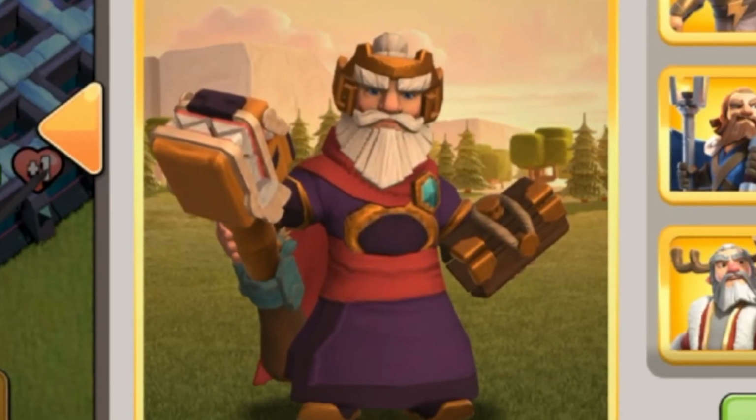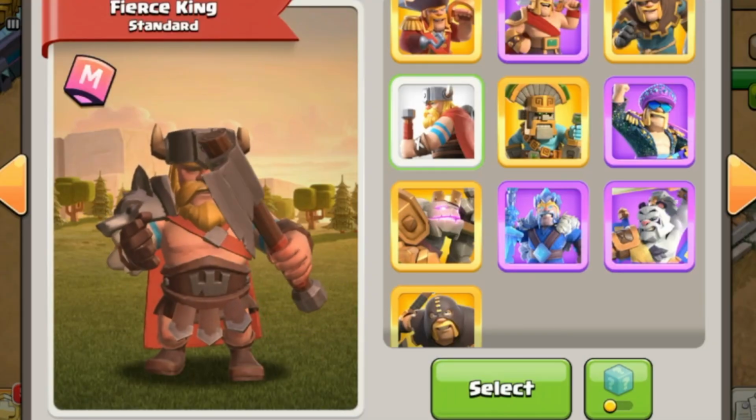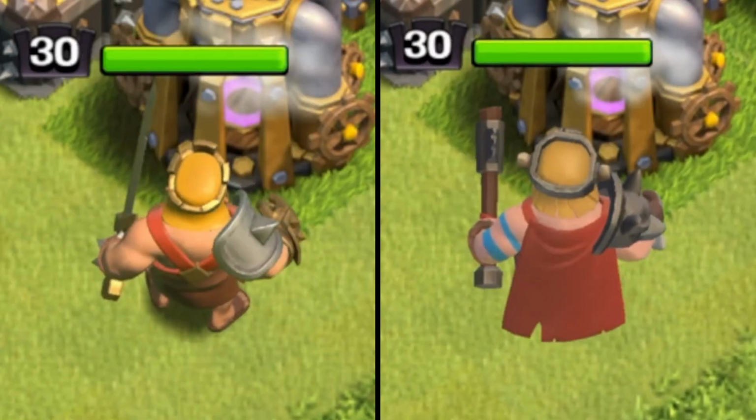I also just love the design of the Warrior Warden. You could have a great skin, but without any animations, I probably wouldn't buy it. For example, the Fierce King is not a bad design, but there are no custom animations for the Fierce King. And there are some skins that you'll see later on that have excellent animations, but not so good designs.